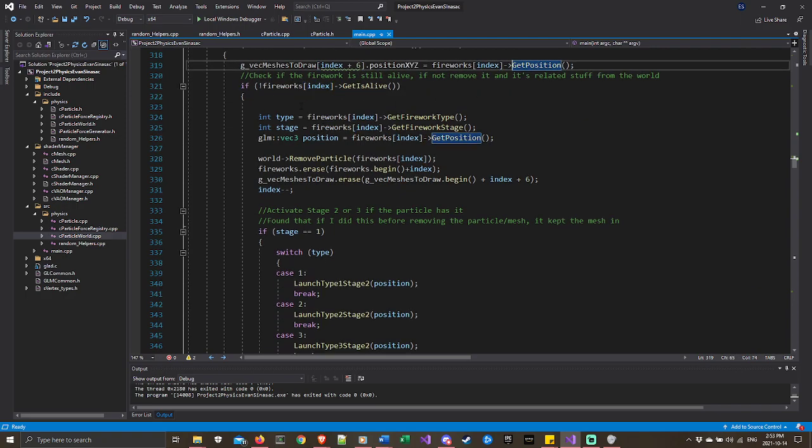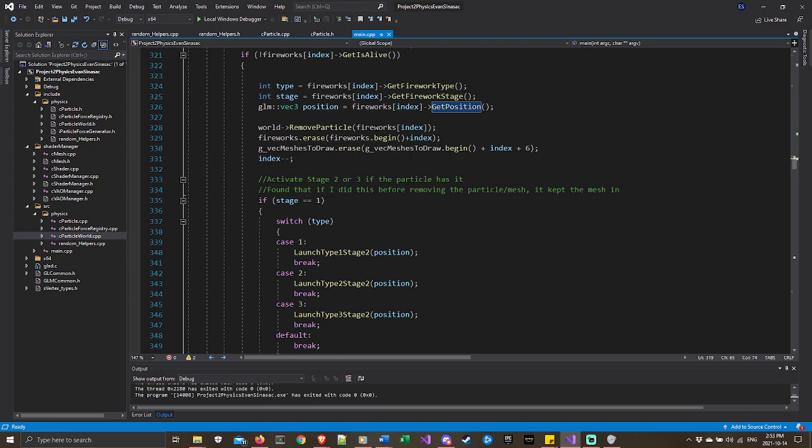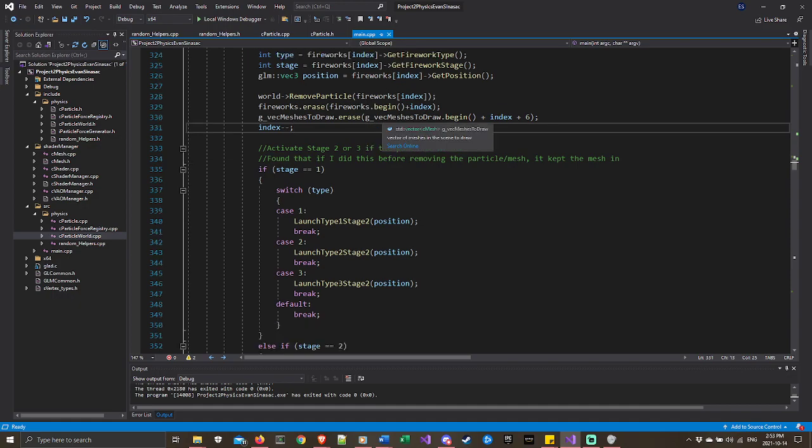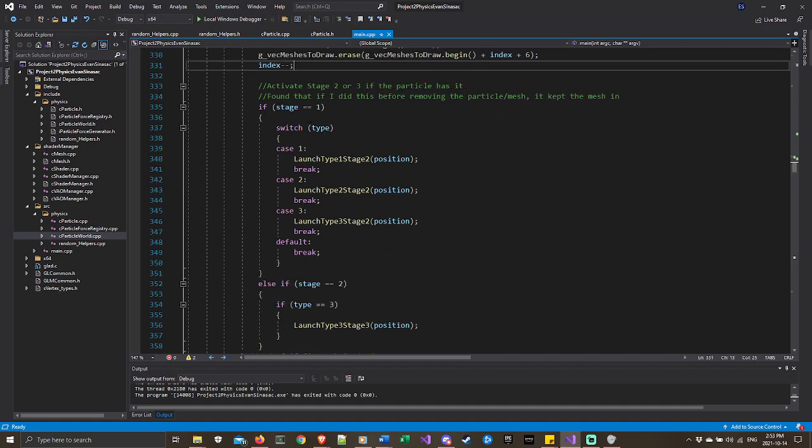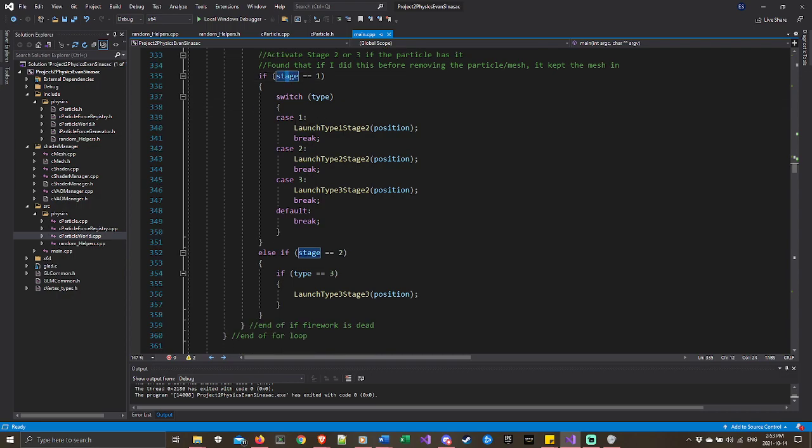If the firework is no longer alive, we pull its type, stage, and position, remove it from the world, erase it from the vector, erase it from the meshes, decrease our index so that we don't skip anything. If it's a stage 1 firework, depending on its type, launch the next stage.